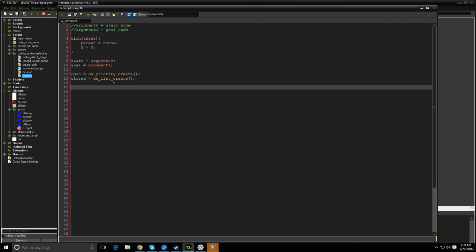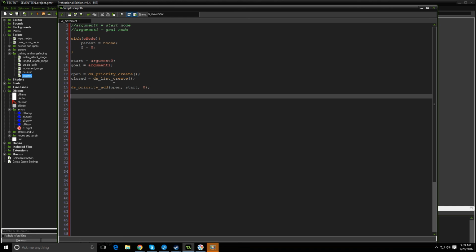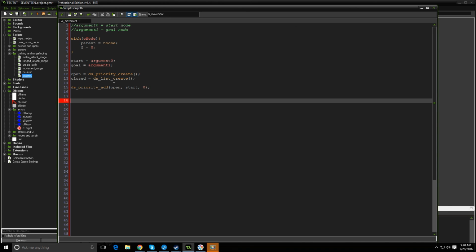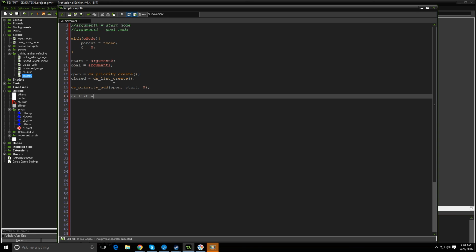Pretty similar so far, right? ds_priority_add open, start, the priority of 0. And then we want to, no, that's unnecessary. Okay. ds_list_add closed, start.